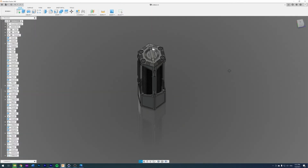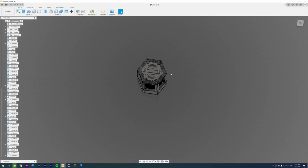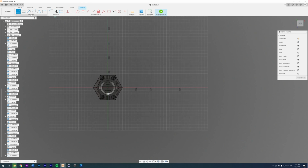So as you can see, this is the model that I created. And to be able to make this shape, it was fairly easy. I'm going to show you. So I'm going to create a new sketch. I'm going to click on anything right here to enable my sketch, and I'm going to select my plane. And I'm going to go back right here into create.